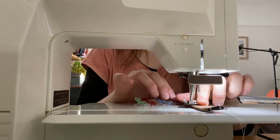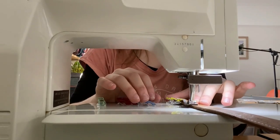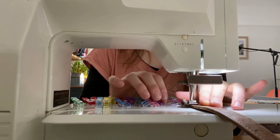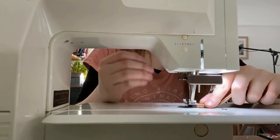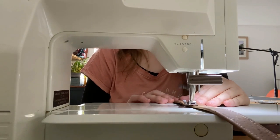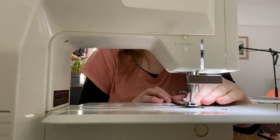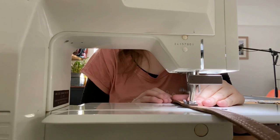I'm using a domestic sewing machine — my Bernina 930 Record from the 70s. I don't think you need an industrial machine; it's definitely possible to make good bags on a domestic machine. When doing the strap I increase my top tension to the max, use a Microtex size 90 needle, and set the longest stitch length of 4mm for nice top stitching through many layers. I sew an eighth of an inch seam allowance around all four edges, then run a couple of extra rows at about a quarter inch seam allowance.